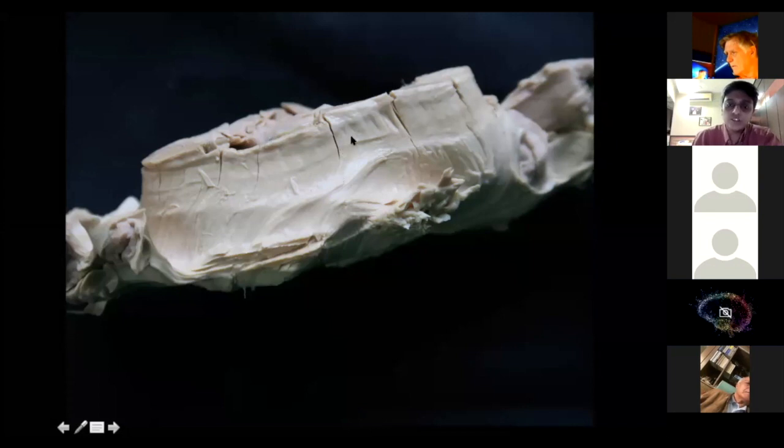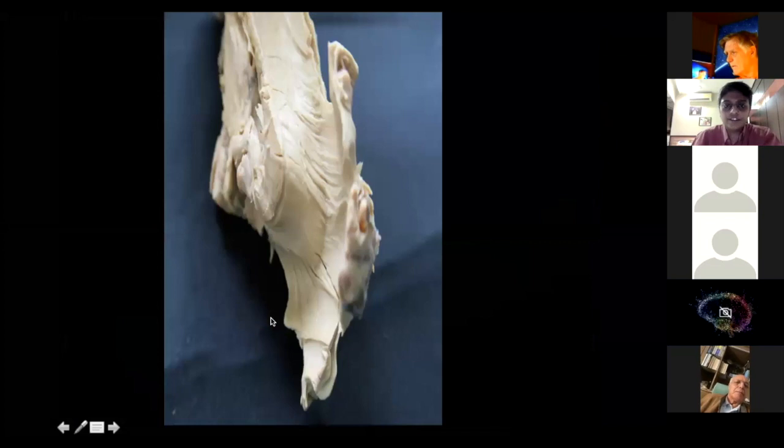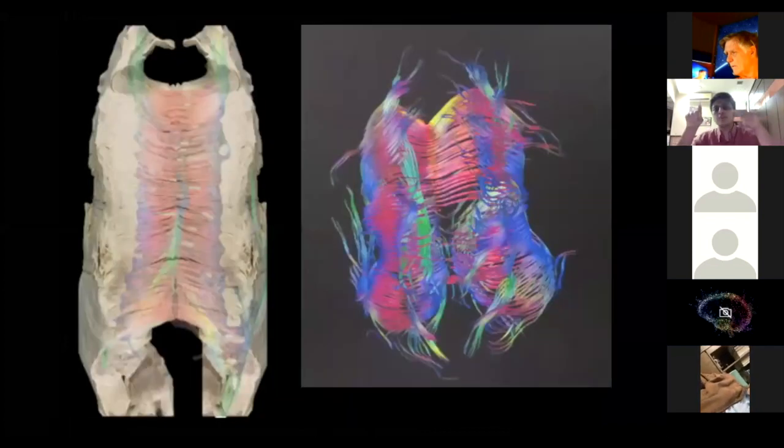So once you remove this thin layer of fibers over the corpus callosum, you see these transverse fibers of the corpus callosum as they run and turn laterally to form part of the medial aspect of the corona radiata where they join. Here you can see these are the fibers of the forceps minor as they form the anterior part of the frontal horn. And the corpus callosum, if you have to understand, has projections anteriorly, that is the forceps minor, has projections posteriorly, that is the forceps major, which we are all aware of.